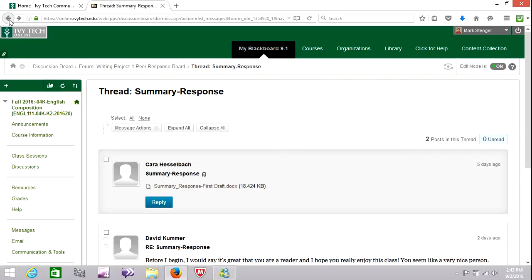It's important, and I'll mention this again in subsequent videos because this has been a small problem in the past. When you open the Word document, if you simply view it, you won't see my comments. But if you save the file, download it, and then open it in Word, everything that I include should be abundantly clear. It will take me a little time to get through all of them, but I will post them as soon as I can.